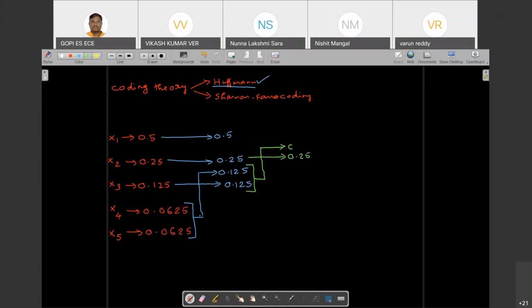And this 0.25, when you add these two, you are getting this. This one is coming as it is. This is 0.5 here. This is a third stage. And then, as usual, you are going to combine these two and then bring to this top here as 0.5, and this one as 0.5 here. And finally, you are combining, you are getting that as 1.